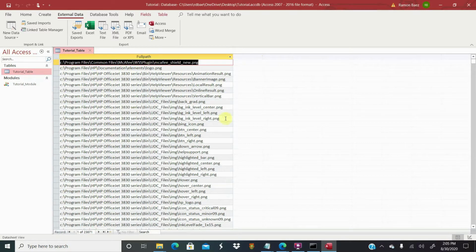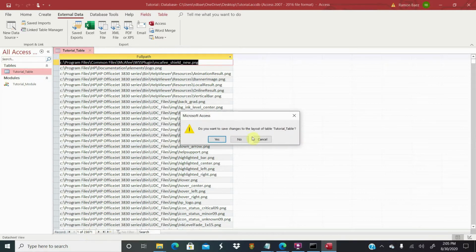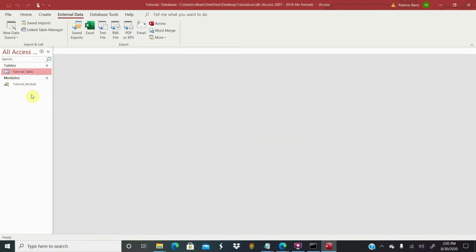So I'm going to be looping through this automatically, and I'm going to be copying, renaming, and foldering all these files. This is a good way, and also it's good practice when you are starting to learn data manipulation or manipulating files as a whole. As you can see here, we have 23,971 files. So I'm going to close this, and I'm going to go into what is going to do the magic here.